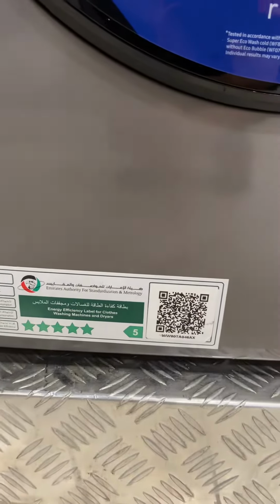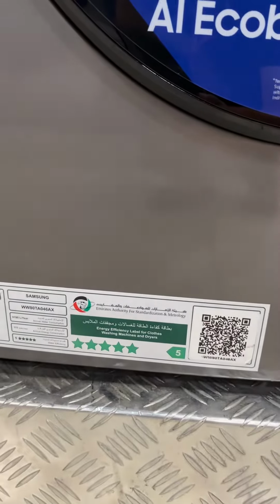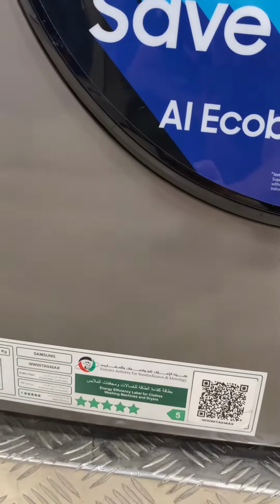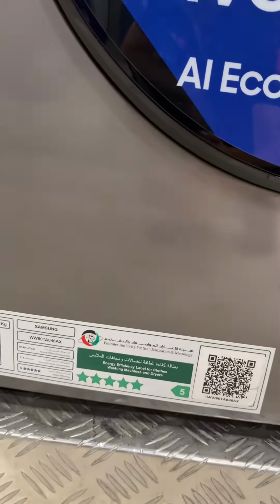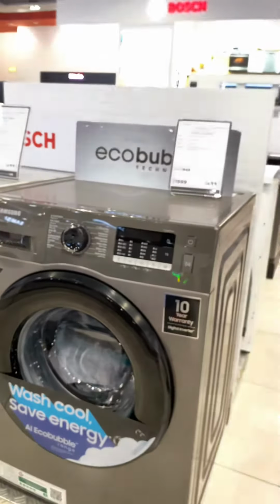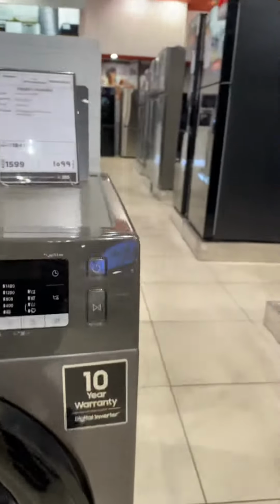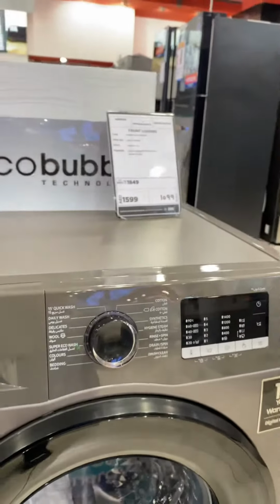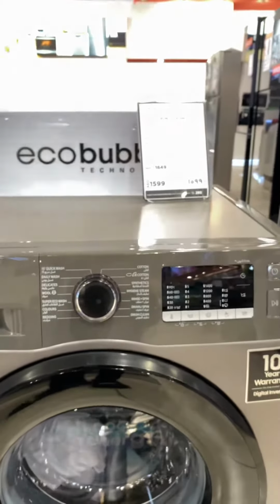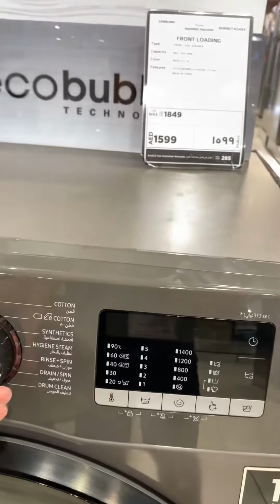It's 5-star in water and 5-star in electricity, for a full year. It's 111 kilowatts for electricity and 9,190 liters of water capacity. So it has new technology which comes with eco bubble, which also saves energy, and it has options: eco bubble, hygienic steam, which is a new feature in this one, cotton, eco cotton, hygienic steam.